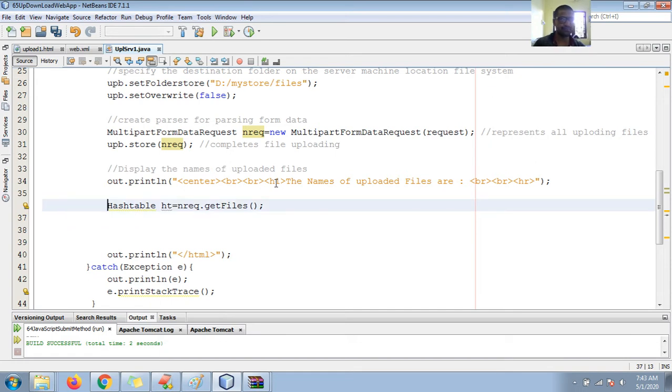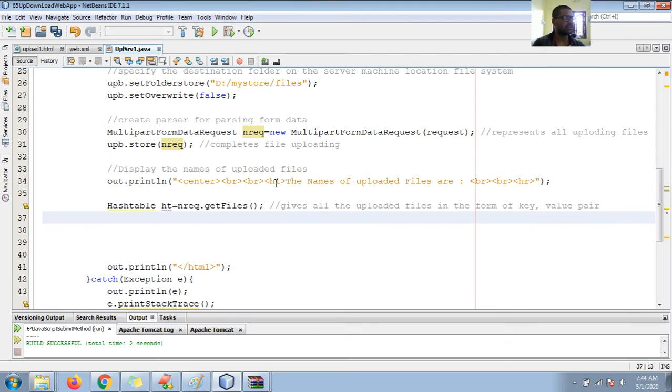So this hash table gives all the uploaded files in the form of key value pair.